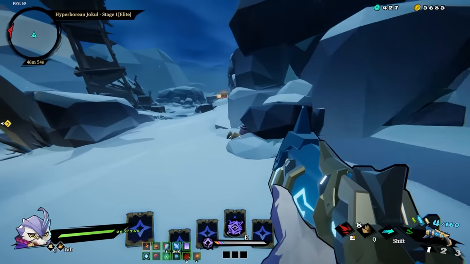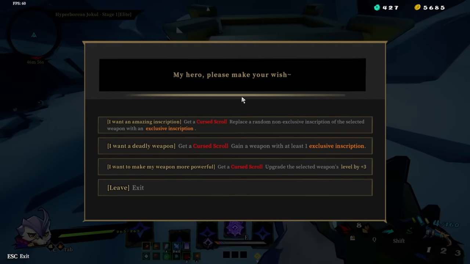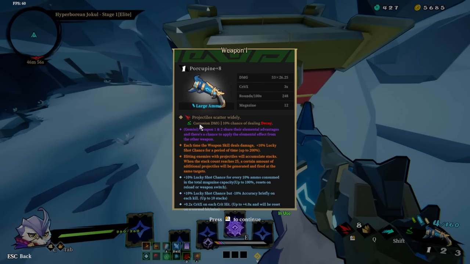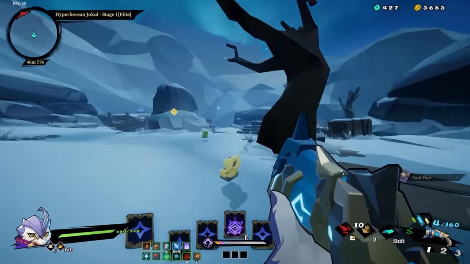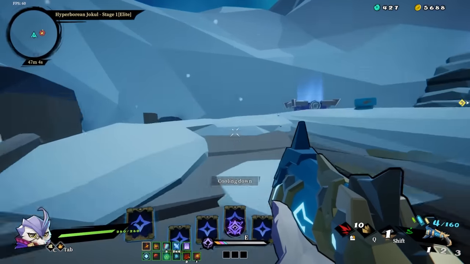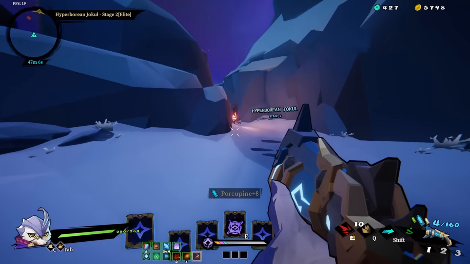Oh, there's a cave. Can't go in it. There's also a red chest. Okay. Ooh. Get a curse scroll, gain a weapon. No, we want to replace a non-exclusive, probably with the porcupine. Hitting enemies with projectiles accumulates stacks. When it reaches 25, a certain amount of additional projectiles will be generated and fired at the same targets. Yeah, that seems pretty good. Those exclusive inscriptions are fascinating and really strong.